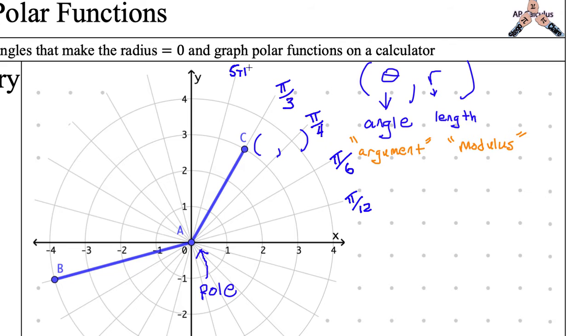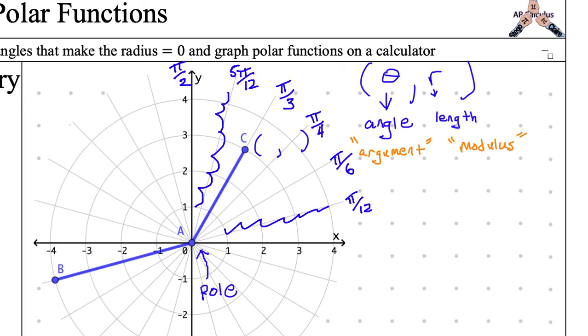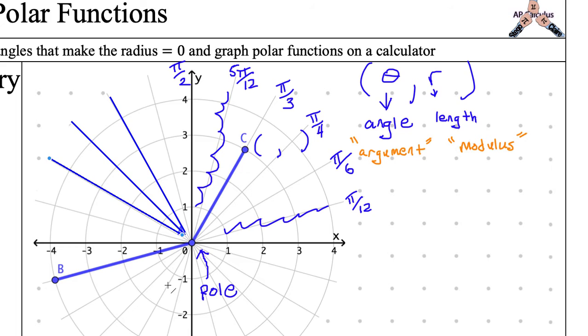We don't really use these two, so you can kind of scribble them out, that one and that one. We don't really use pi over 12 and 5 pi over 12, but we do use all these other ones. And then we finally have pi over 2. And I could go all the way around this unit, or it's not even a unit circle, it's a polar graph. But I'm not going to because I think you guys can figure it out. Like the main 3 lines, if I had to highlight them, you should highlight yours as well. So it's the inner 3. The inner 3 are the ones that you care about the most because those are the ones that have these special right triangles that we know and love.